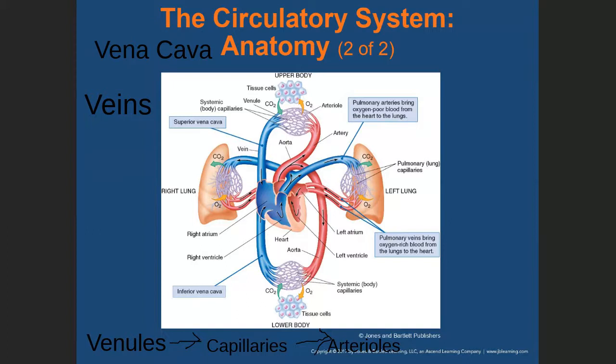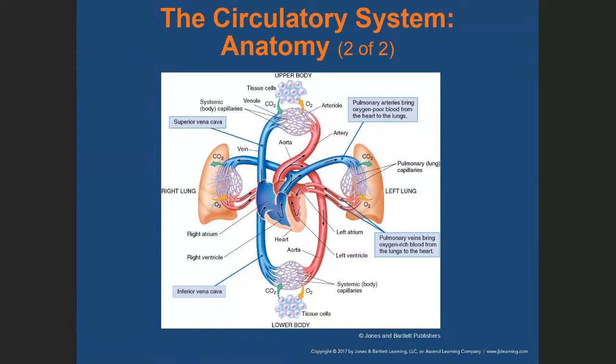Let me erase. All right. So now that we have looked at the components of the blood and looked at the blood vessels, let's look at the heart muscle itself. Now, if you cannot see the diagram clearly, then you need to increase the size of it on your end, right? You have that function or control. So you can zoom in on the diagram.